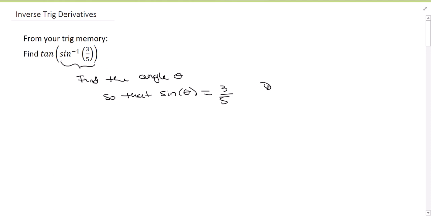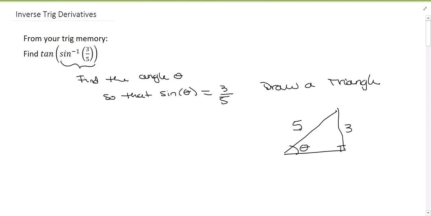So draw a triangle. This isn't a value like if it was 1/2 or root 3/2 or 1, we could find the reference angle pretty quickly. But here, we will draw a triangle. We want to find tangent of this same angle. So I'm going to place the angle here. I know the sine is opposite over hypotenuse, right? So if I place my theta here, my opposite side is 3 and the hypotenuse is 5. If you place theta somewhere else, like up here, now the opposite will be here. So just be really mindful of where you place your theta when you draw a triangle.